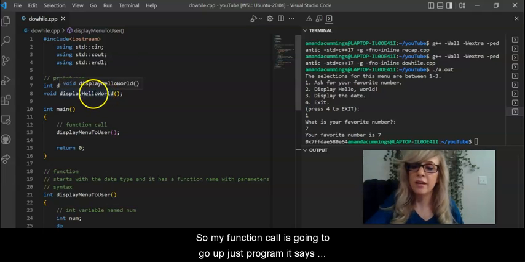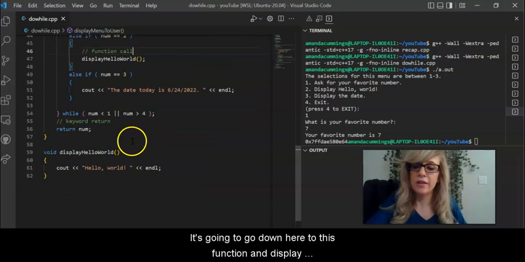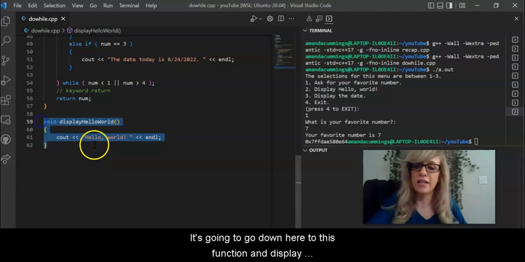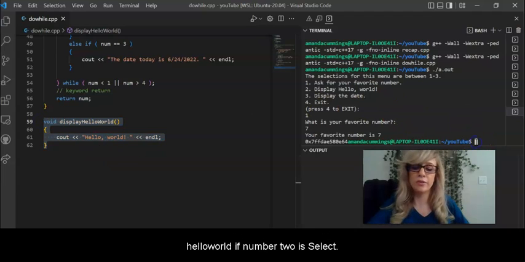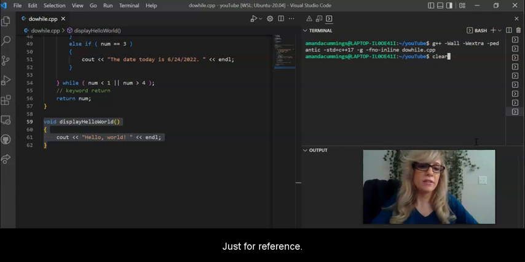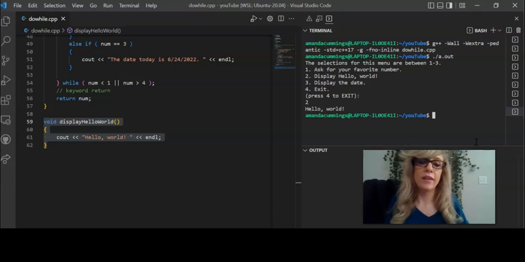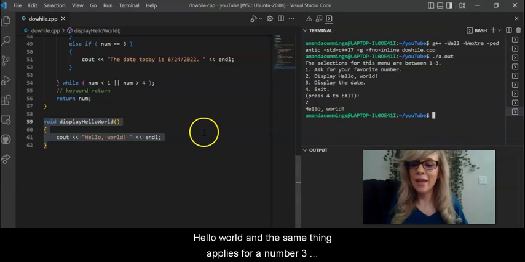It says, oh hey, I have this prototype for my display hello world. It's going to go down here to this function and display hello world if number 2 is selected. So let's go ahead and see again, just for reference. So if I press 2, hello world, yay!